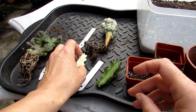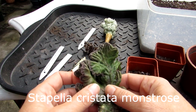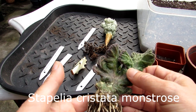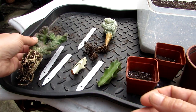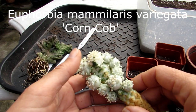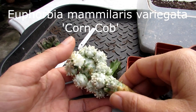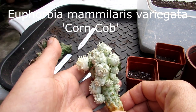We're treating these as complete cuttings. These two are rooted plants already. This is a Stapelia cristata monstrata — isn't it beautiful? I've never seen a cristata of a Stapelia except in magazines and online. And this one here is a Euphorbia mammillaris, the variegated form. This is commonly — wrongly — called the Corn Cob Cactus, because it's not a cactus at all; it's completely just a succulent, a Euphorbia, 100% only succulent.